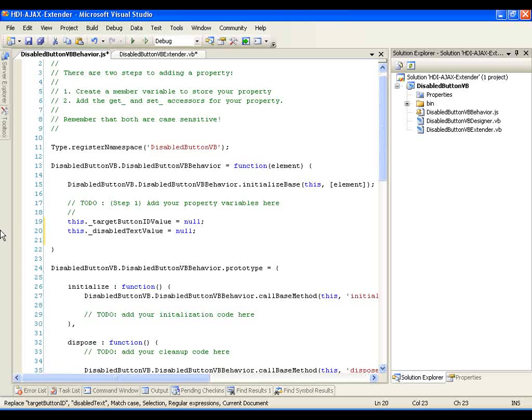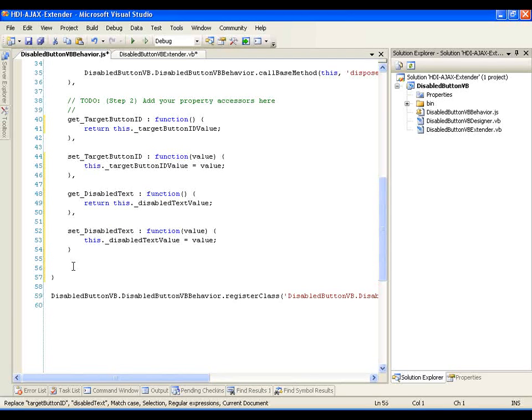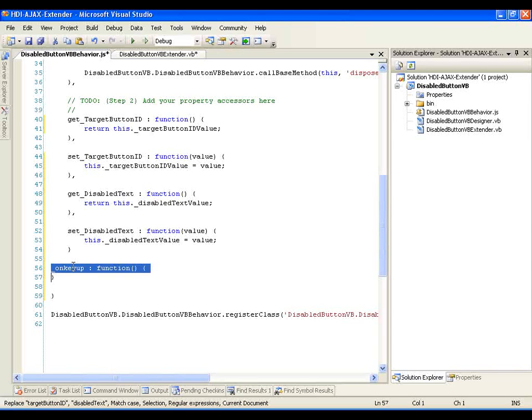So now we need to add an event handler for the key up event so that it will actually manipulate the disabled state of the button. So let's go down here, and there's one thing that we need to change. We did a copy and paste on line 46, and since this is the prototype of the function, we need to make sure we have a comma there so that it continues on and picks up the rest of these properties. So we'll go down here to line 56, and let's name this on key up as a function. And what we want to do is create the prototype for it here. Just indent it there.